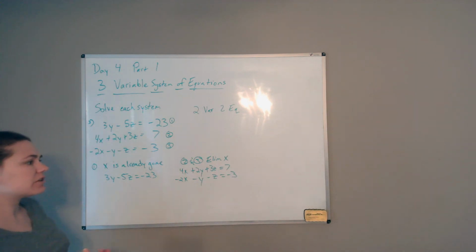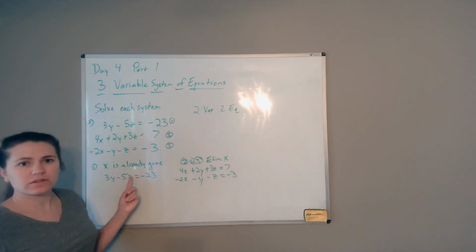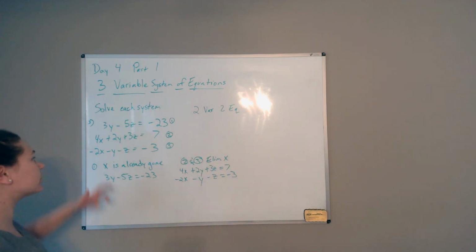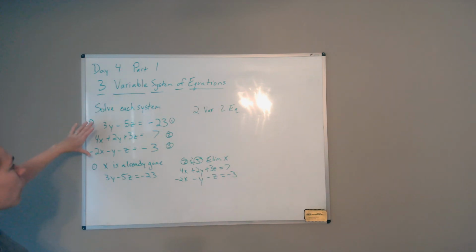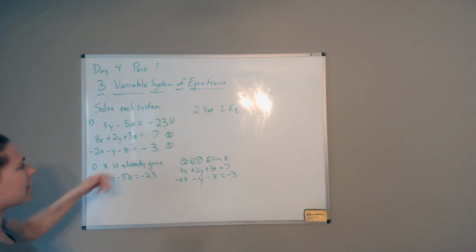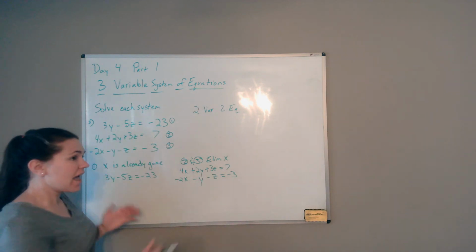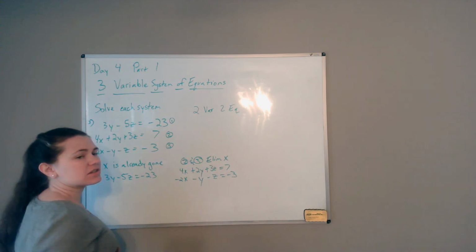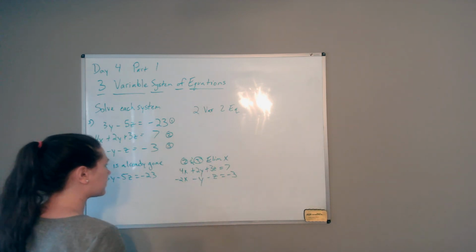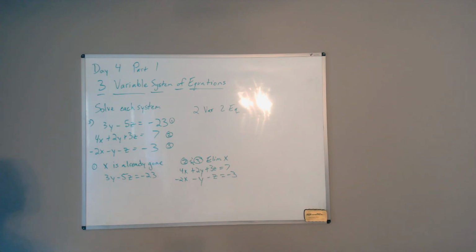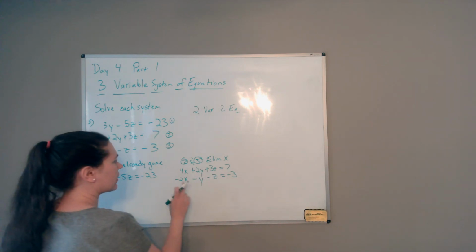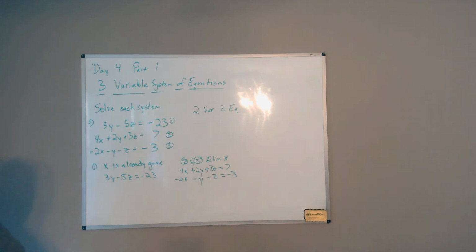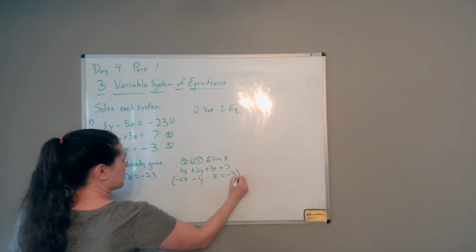Okay, if you don't like the little change that I made, you could pick eliminate y, and then you could just do the pairing 1 and 2, 2 and 3, and get rid of y, and then you would have a system with just x and z in it. That's perfectly fine to do, but this is a little bit of a more efficient way of going through and doing this problem. So I've got to eliminate x. Don't have a choice here. Needs to eliminate x if I'm going to pair with this one. So that means I need to multiply this equation by 2.